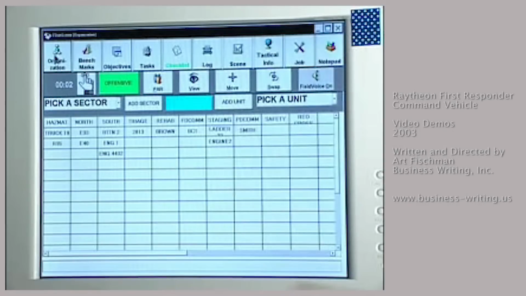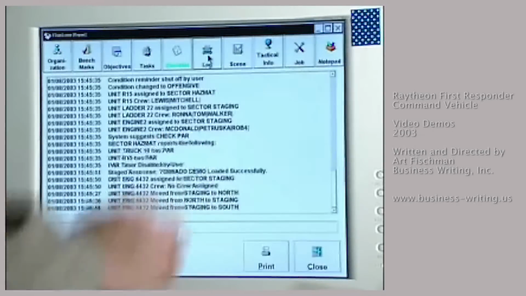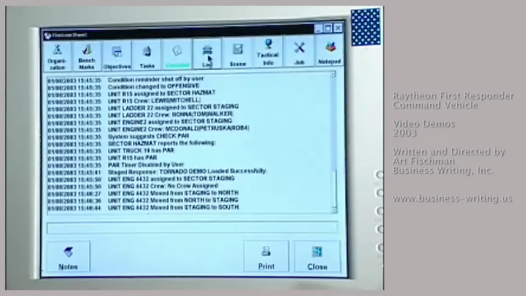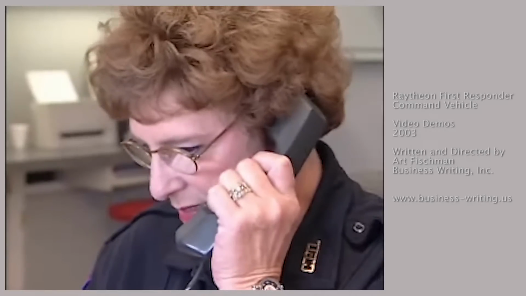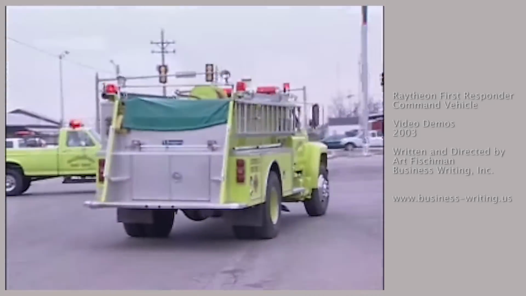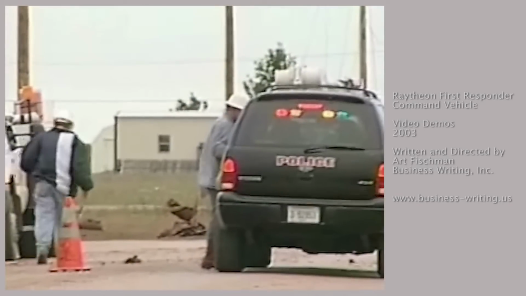After the incident, an after-action report must be created. Using data stored in the command software database, the incident commander is now able to quickly and easily create a precise record of exactly what happened. This data can also be used to analyze the response of the emergency teams and to help develop procedures and training to improve their future performance.